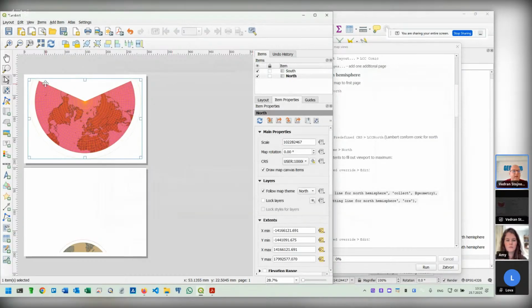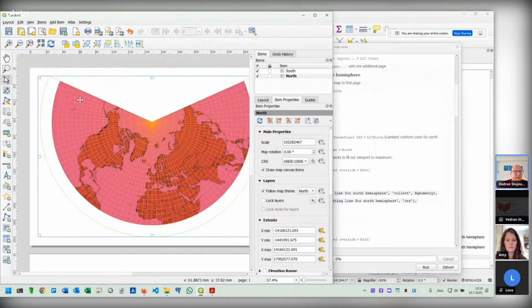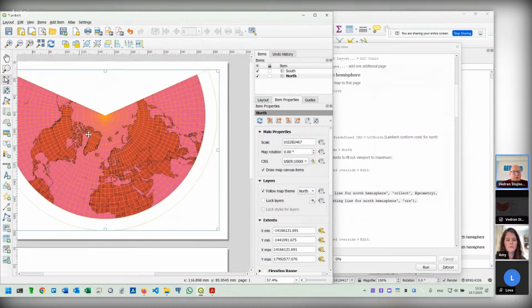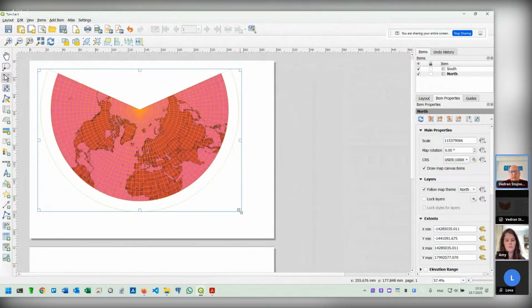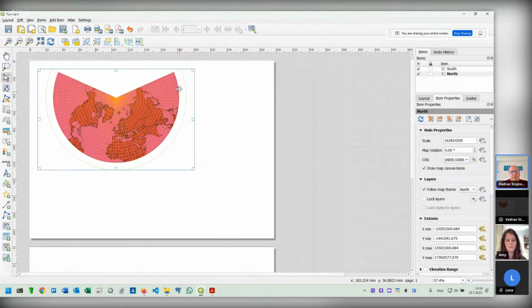Okay, here now we have really nicely put the projection to its max zoom. And if we change the zoom, the map will always be visible in its full dimension.